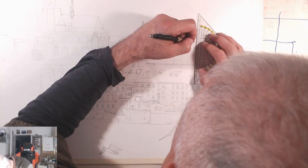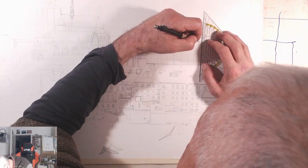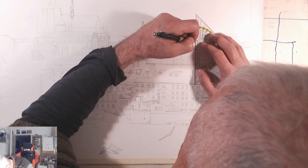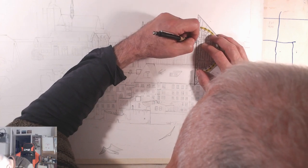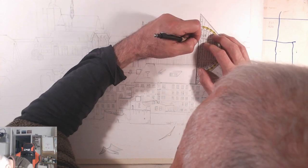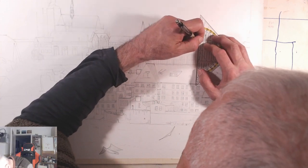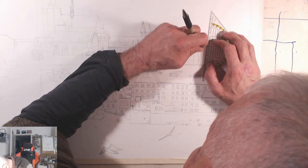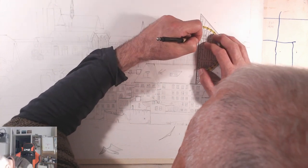But yeah, anybody else who's doing buildings like this, this kind of cityscape, some people can probably lay this out without a ruler. Well, I don't think you could do this one, it's too complicated. But they can lay out some city buildings, like I can do that with some city buildings. It depends on what I'm doing. But this drawing is so complicated. Only possible way I see to do this and have any chance of making it look right or getting the effect that I want or whatever you want to call it is using a ruler.